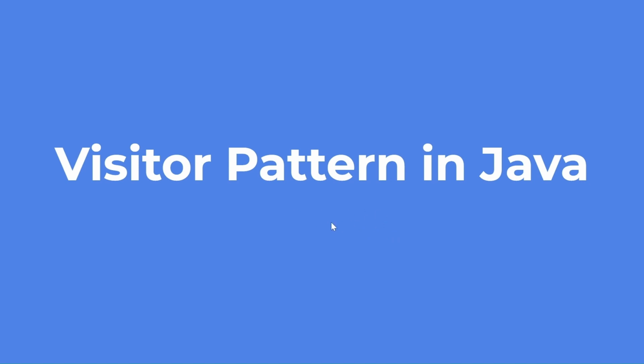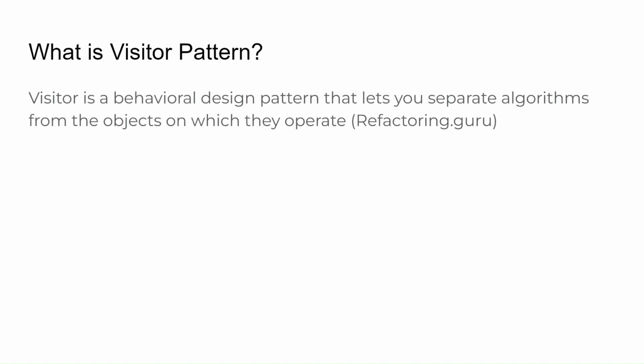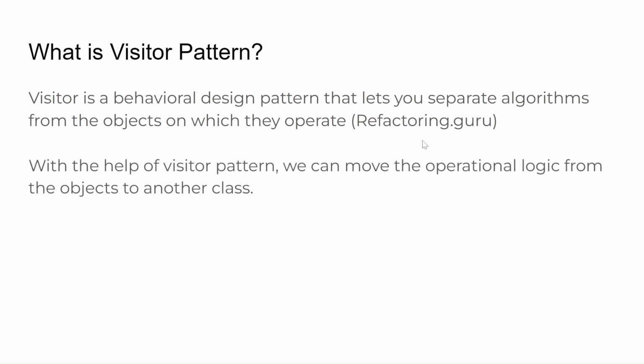So the very first thing that we really need to understand here is what is a visitor pattern. According to the refactoring.guru website, visitor is a behavioral design pattern that lets you separate algorithms from the objects on which they operate. And with the help of the visitor pattern, we can move the operational logic from the objects to another class. Let's see an example on this.